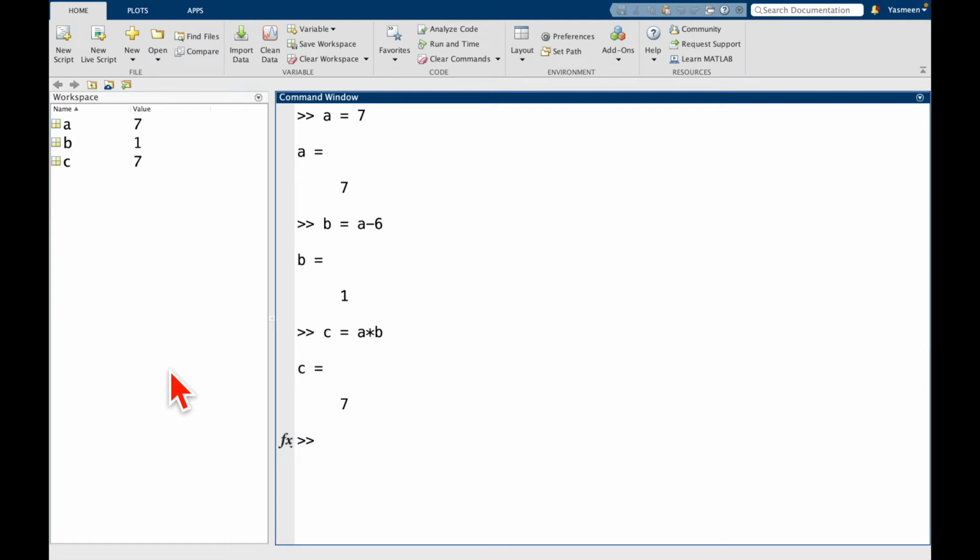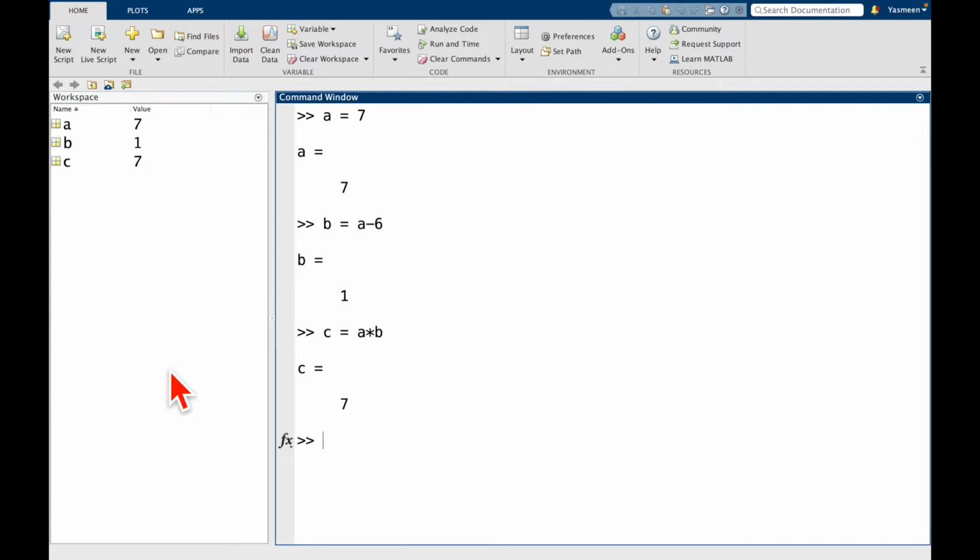Hello everybody! In this video we're going to be talking about M files, and there are two main types of M files that we'll see in this class. There are function M files and script M files. Script M files are a little bit easier, so that's what we're going to start with, and then at the end of the video we'll see a little bit of functions. But an M file is basically how you are going to turn in your assignments in MATLAB. So it's going to be a file ending in .m, hence the name M file.